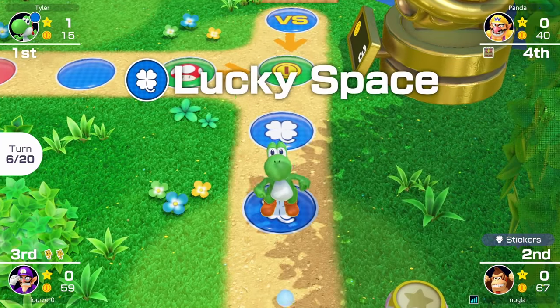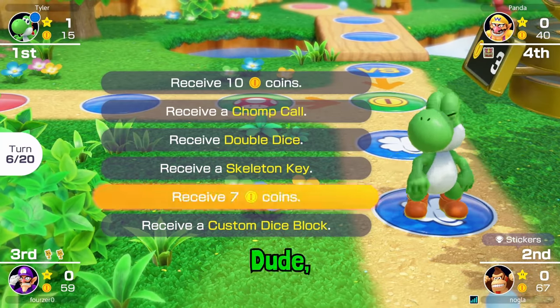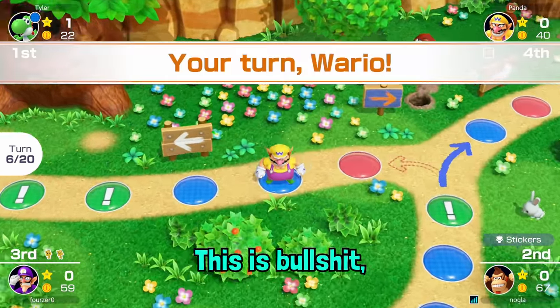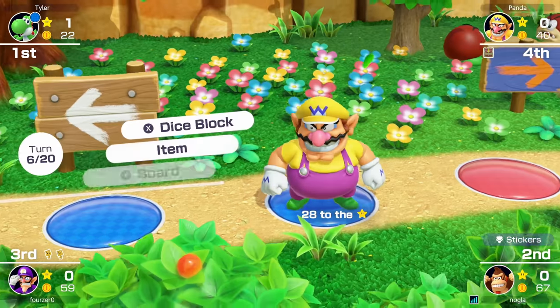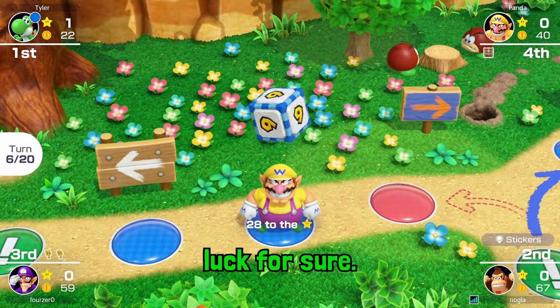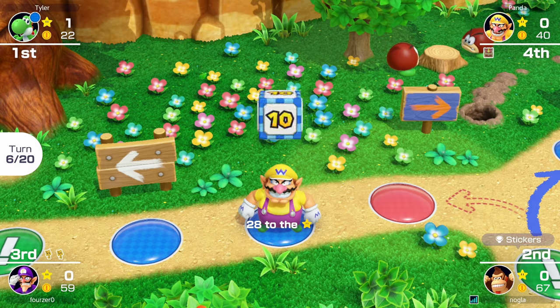Oh, lucky space. Oh, yeah. He's going to have 2 stars. 10 coins. 7 coins. Dude. Yes! This man is going to have 2 stars. This is bullshit. Stars! How do we steal stars on this map? Beginner's luck for sure. I can't win anything, so yeah, I'm not getting anything.